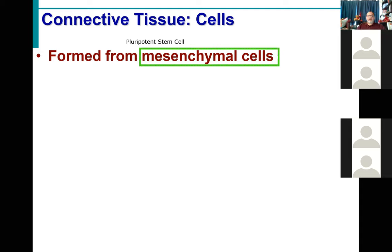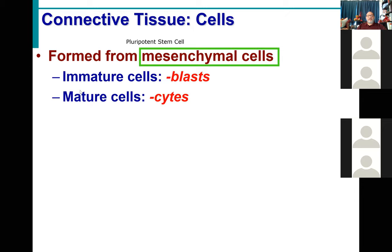All right. Now, when talking about cells of the connective tissues, typically they come in two forms. There are the immature cells and the mature cells. Immature cells typically end with the suffix blast. And immature cells are the ones that are responsible for building the matrix.